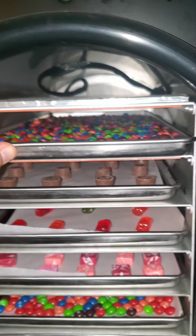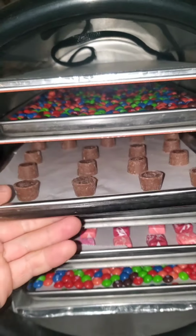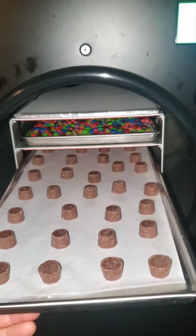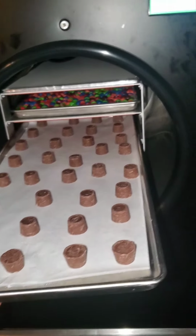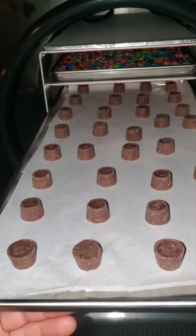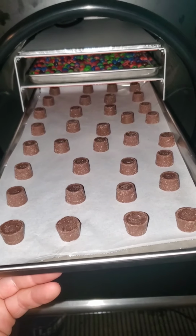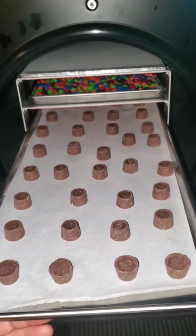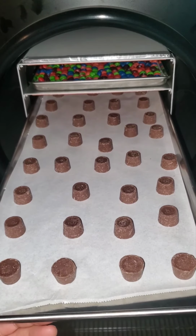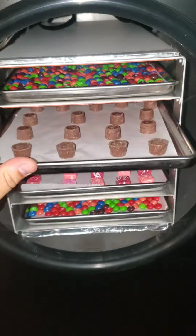So going down, I've got the unwrapped Rolos. I've got them spread out pretty far. I'm kind of guessing they're going to expand a lot. I've seen some videos of milk duds and stuff. They blow up pretty big, so we'll see what happens with these. If they're not so puffed up, then I can do more next time. Unless they suck, then we won't do that.